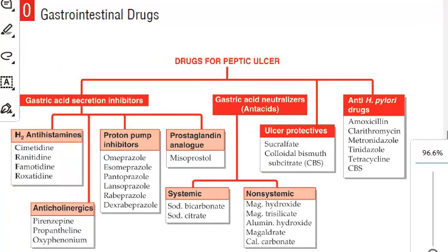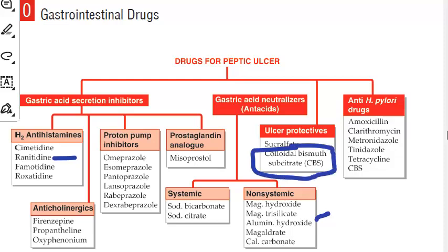Have you seen them giving ranitidine? I have seen people being given ranitidine. Okay, very commonly Rantac we give. Sodium, see aluminum hydroxide, all this aluminum hydroxide in that Cremaffin syrup and all, you will get all this very commonly, right? This one, colloidal bismuth subcitrate, sucralfate, all these are also commonly used, okay, in those syrups especially.